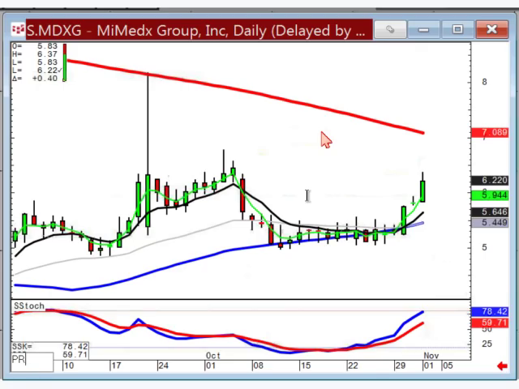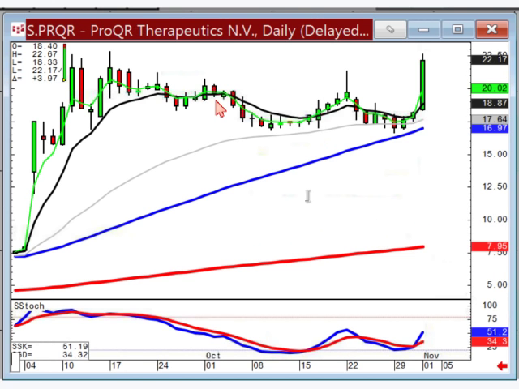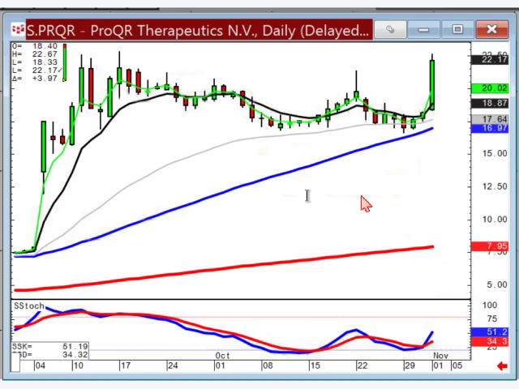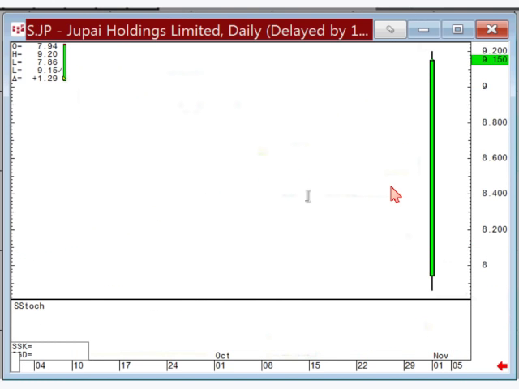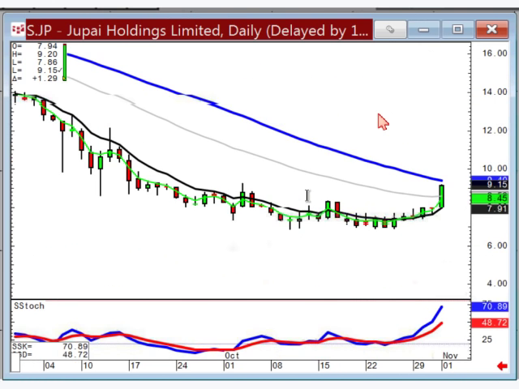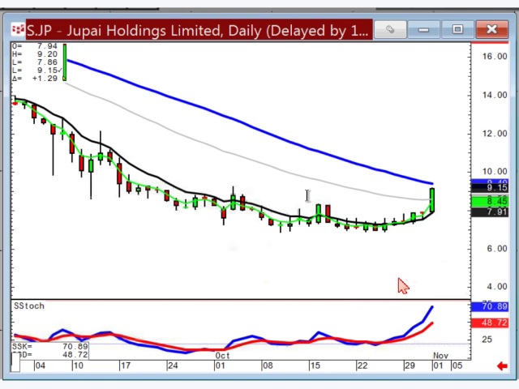Whoops. Kind of the fry pan bottoms here on PRQR. Anytime you see that little slow curve, tells you there's going to be a high probability breakout to the upside. A slow curve is kind of a derivative of a fry pan bottom, but it's usually already in an uptrend, and it's usually a little bit quicker. But the movement coming out of it is usually fairly strong.